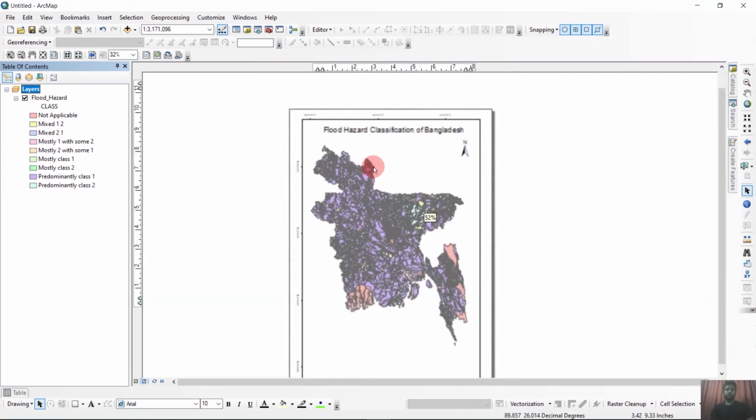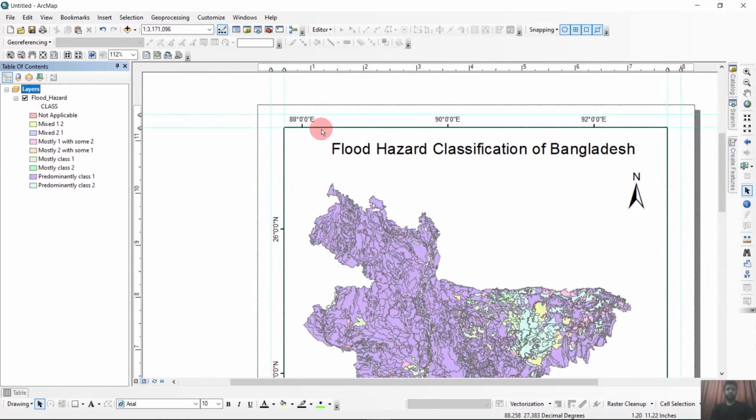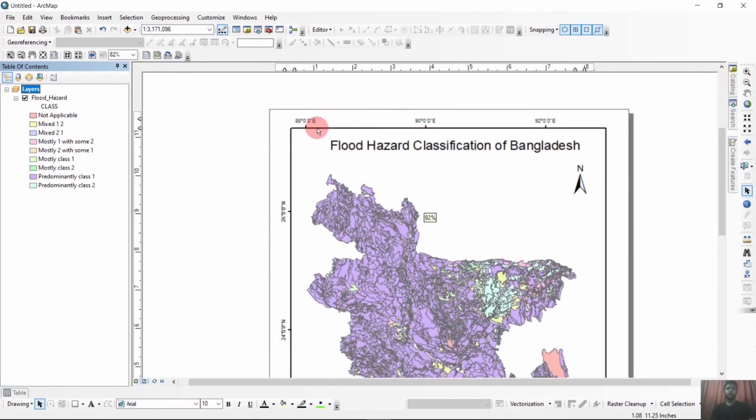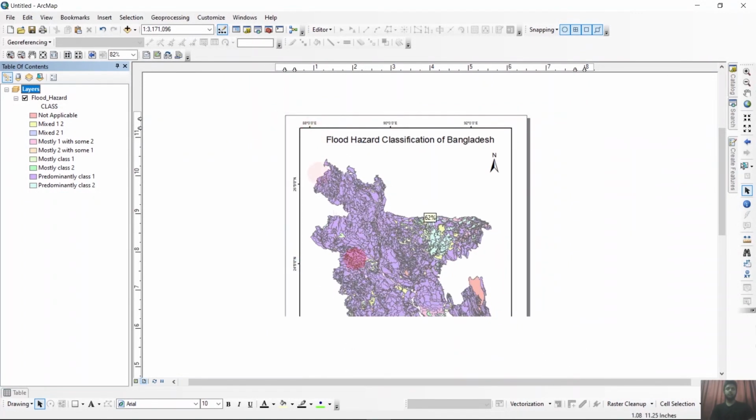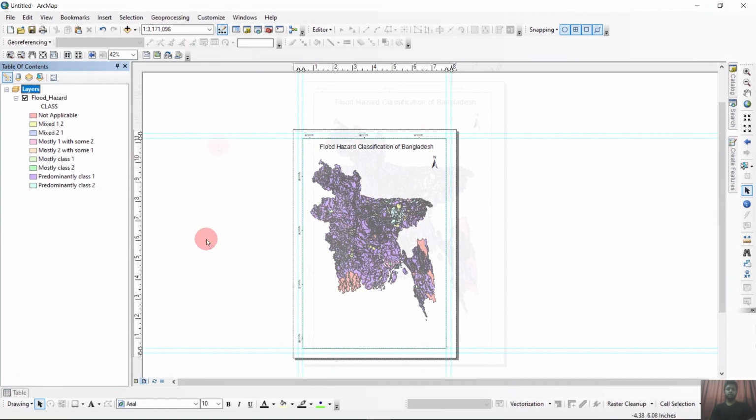Now it's looking somewhat good. So this is how you can make grids and show coordinates in your map.